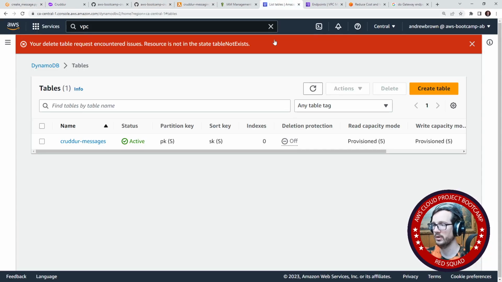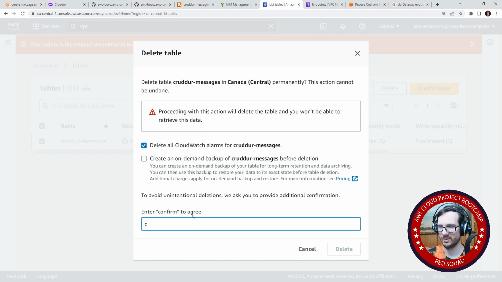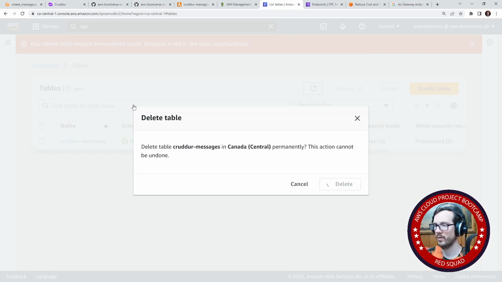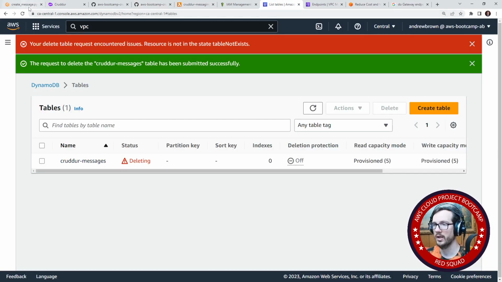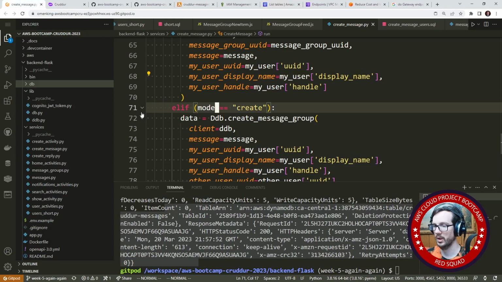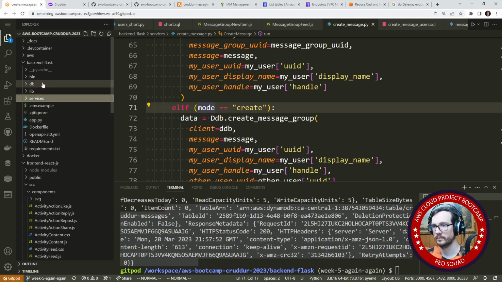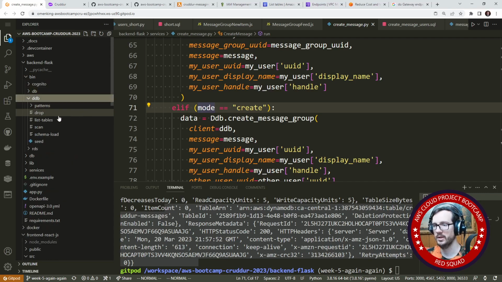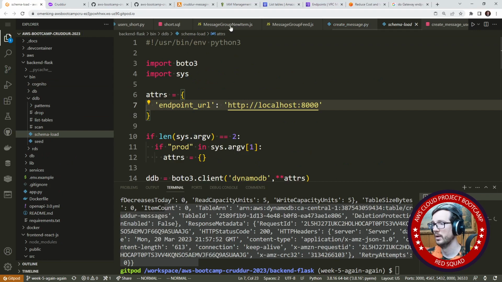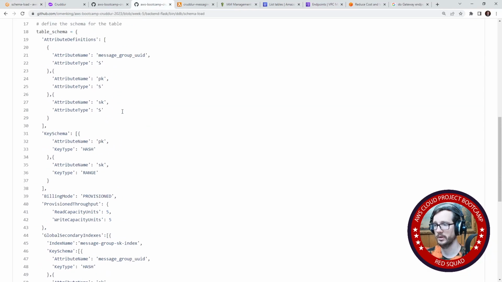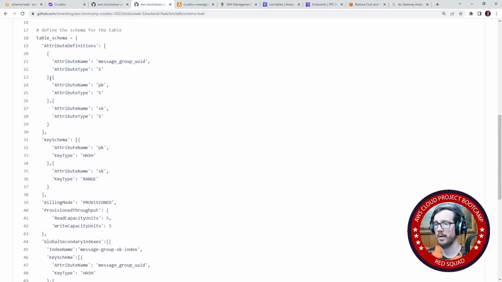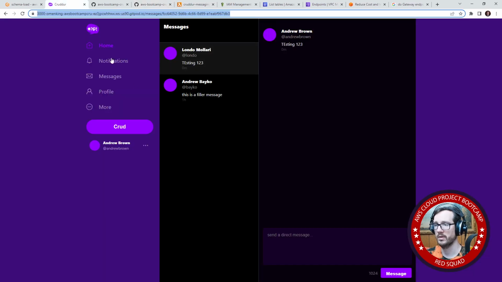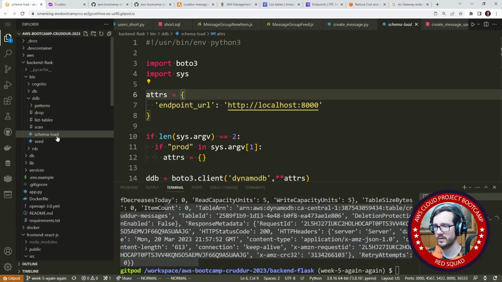So what I'm going to do here is go ahead and drop this table, which is kind of frustrating, but we'll drop it, which is totally fine. We'll say confirm. And then we will go back over to our DDB file here. Bin DDB schema load, and we'll go grab this part that we're missing in our attribute definitions.